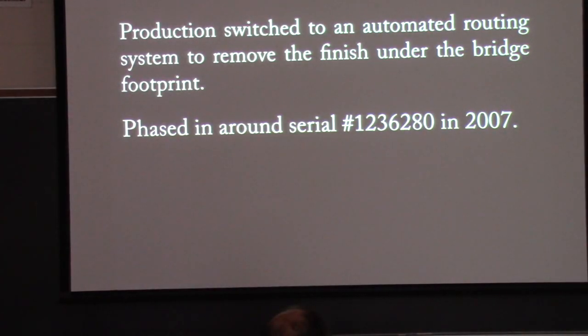Okay, so they realized this taped-off area is maybe not the best, and they needed a different way to remove the finish under the bridge area. Around 2007-ish, they came up with what we call the pocketed bridge.